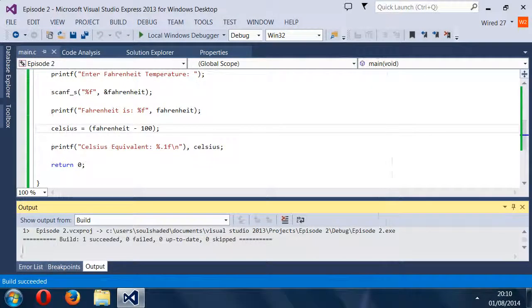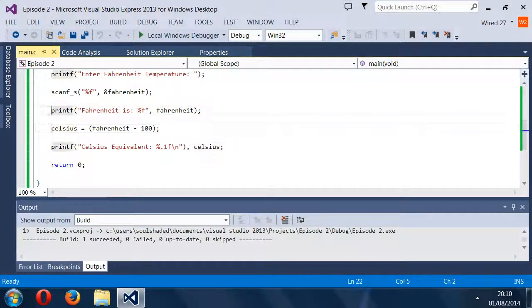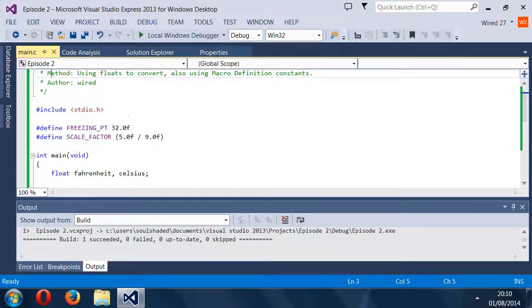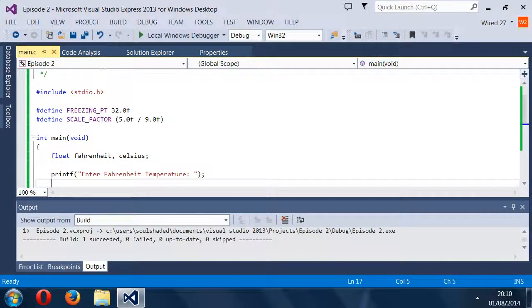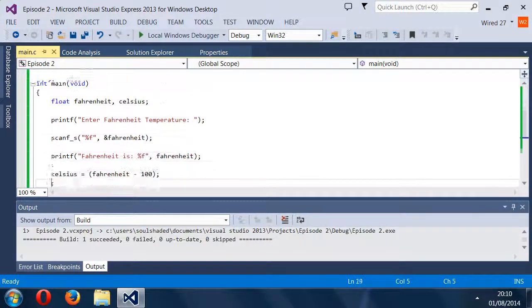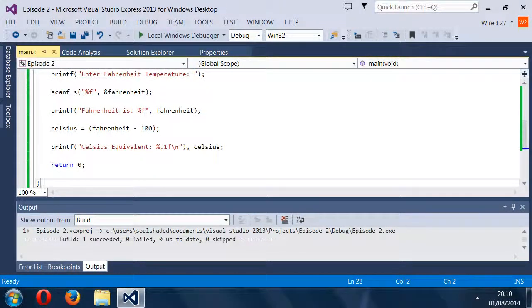It doesn't seem to work with any of them. Fahrenheit, Celsius, Celsius, Celsius.